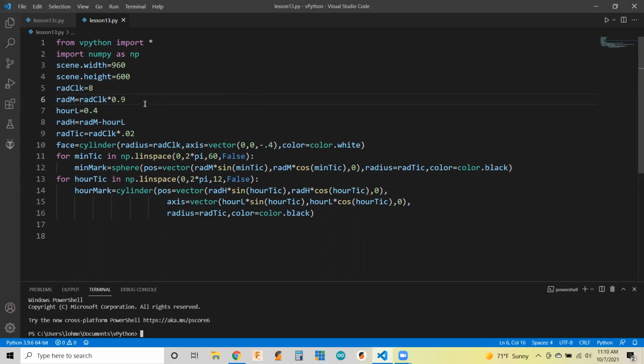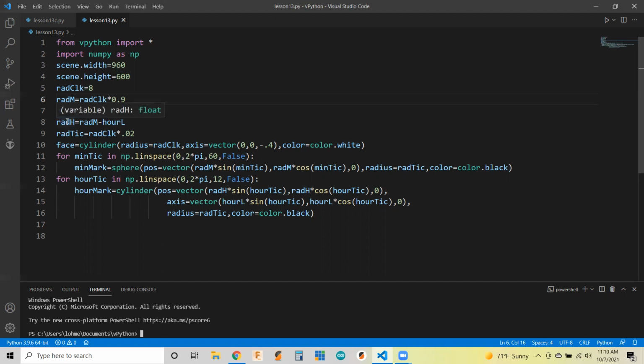So we're putting the minute dots at 0.9, so the radius of the minute dots is 0.9 of whatever clock radius we have. In the same way, I'm putting a parameter for the length of the arrow cylinders, and just made them 0.4, so nothing big.